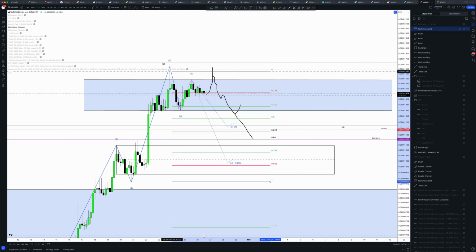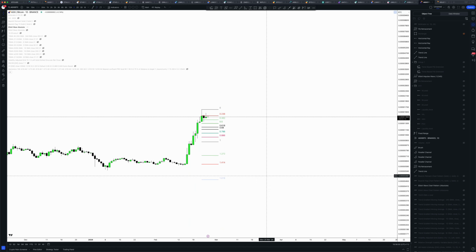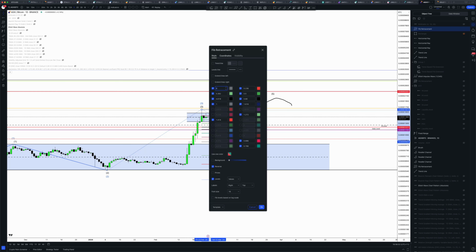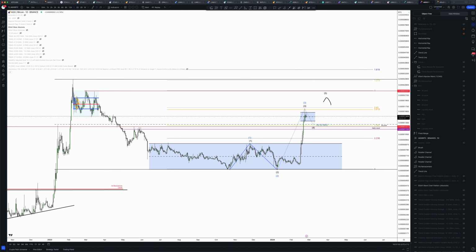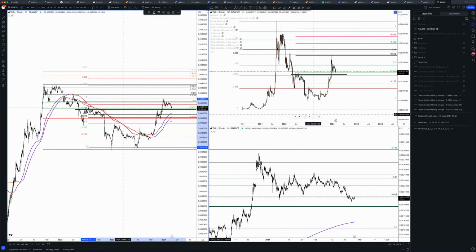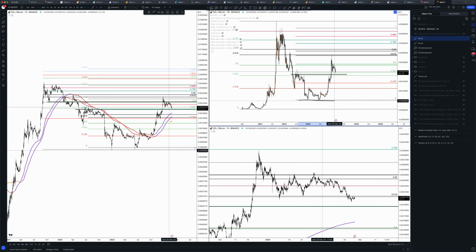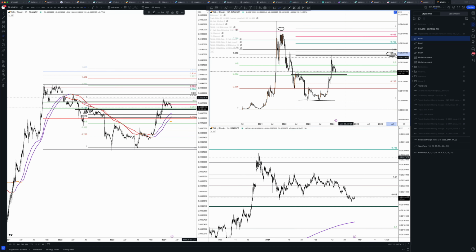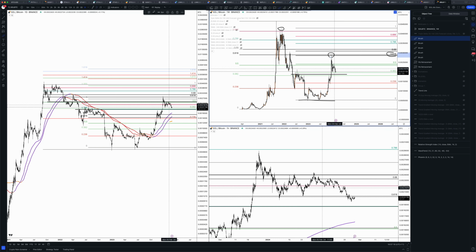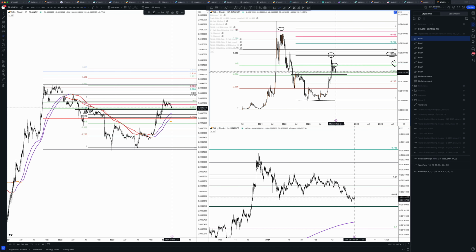Now, why are we looking at this as a range and then a pullback? So if we go back to the daily, actually I've got to get rid of this one as well. Don't want it on the daily. If you recall, we said that's our golden ratio. If we go to Solana, Bitcoin, very similar. That's our base. That's our relative top there. And you can see the golden ratio. Solana hit the golden ratio and then bang, down. Saw the 0.5 as a resistance. So we're looking for this level as support further down.